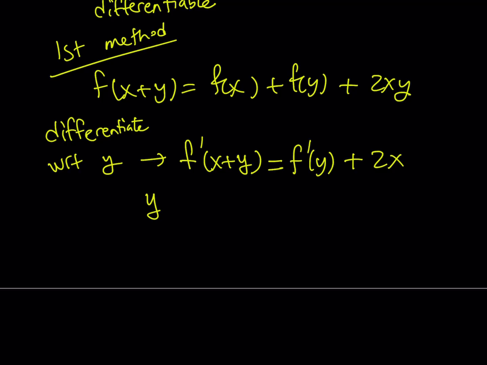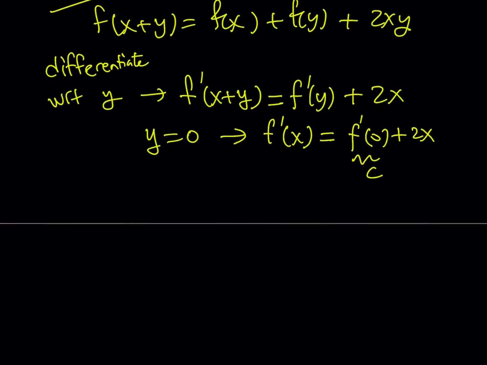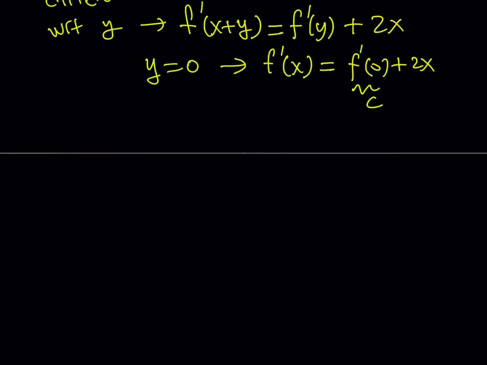So in this equation, I would like to replace y with 0. Why? Because it's fun. So it gives you f'(x) = f'(0) + 2x. Now, we don't have a particular value for x, so we just write it as 2x. Now, remember, f'(0) is evaluated, the derivative evaluated at x = 0, therefore it is a constant, so why not call it c?